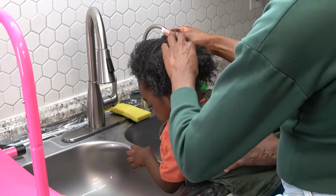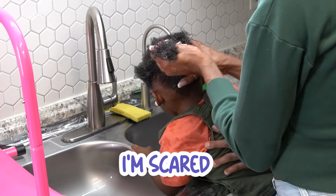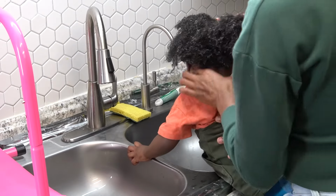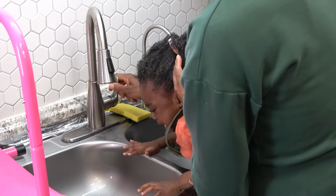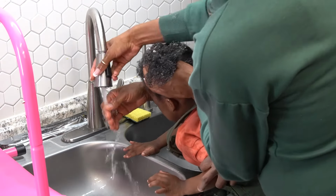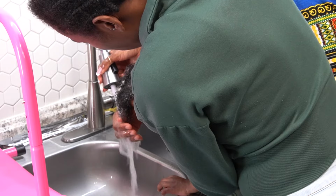This really just needs to be wet, like more saturated with water, but I'm scared because the way her head is, because it has a lot of soap in it. Good girl. Okay, Dinky. Put water. Girl. I can't do it from the front. You know what? No worries. She can still stay up like that, Mom, because she's comfortable like that. So, Dinka. It's okay. Look, Dink.